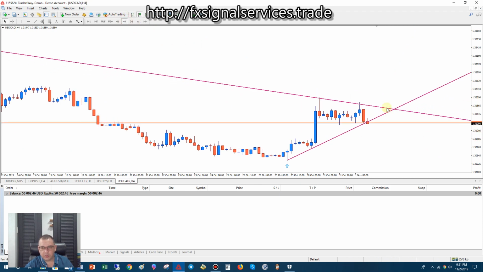According to the daily chart, we have a red arrow and no blue arrow, but the 4 hour has an up arrow and no red arrow. So maybe this will come up and hit and form a red arrow because it already hit 2 times here. So maybe 3rd time's a charm, we don't know. And it slightly broke right here, so there is a good chance it could keep dropping. But the fact that there's no red arrow leads me to believe that this price is going to go back up, and then around the middle of the week, Tuesday or Wednesday, it's going to hit this resistance and it's going to definitely go into a long downtrend.